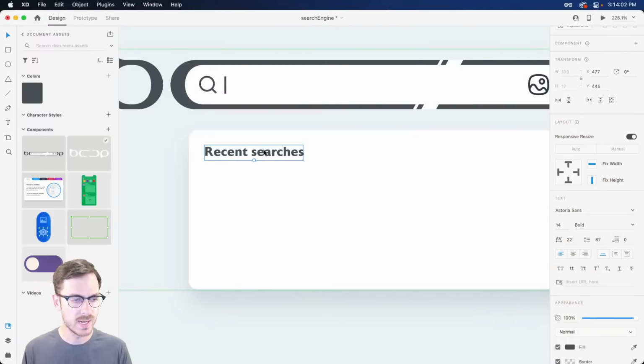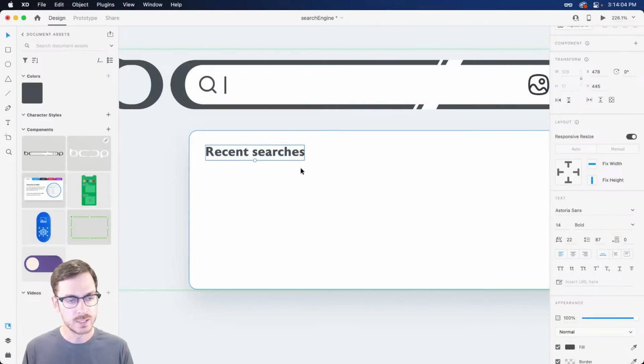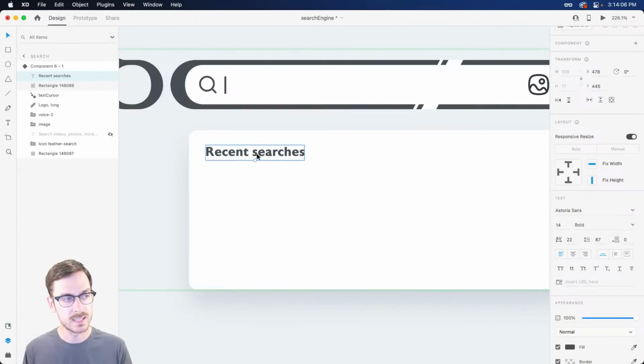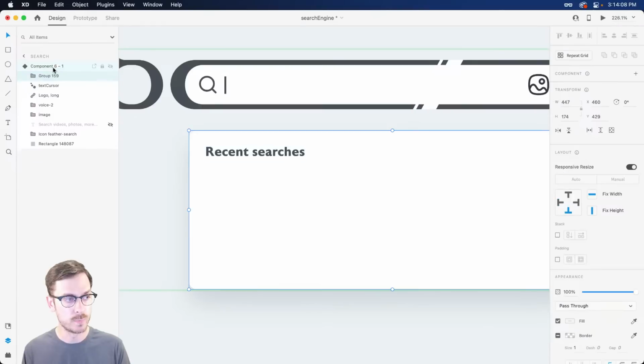Maybe. I think that's an okay size, right? So I'm going to go ahead and select the text layer and also this background. I'm going to group it, and I'll call this history. And with that done, within the Properties Inspector, I'm going to turn on a stack, which is also going to turn on padding. Now, the reason I turned on the stack is because we're going to have multiple line items, so that once a stack is on, we'll be able to very easily rearrange them, and then also very easily duplicate them as well.